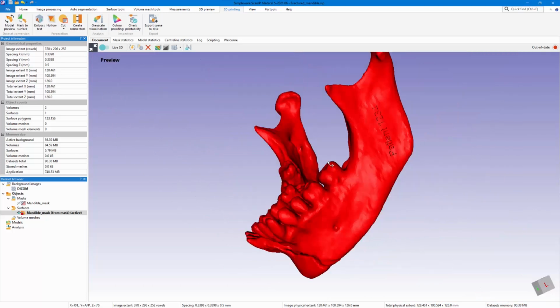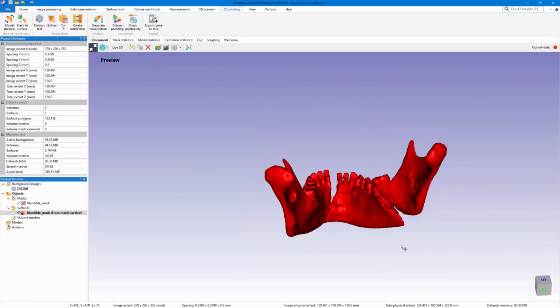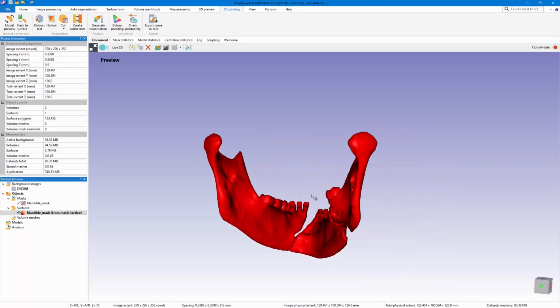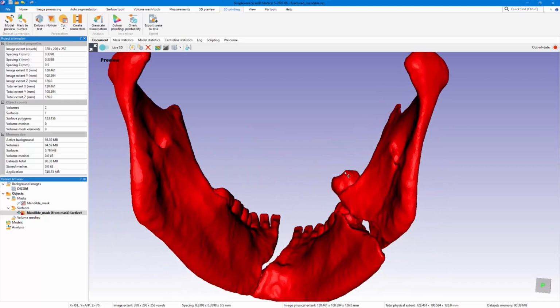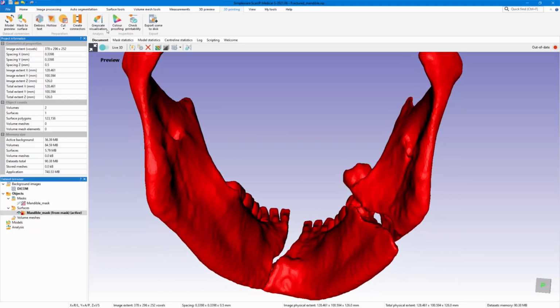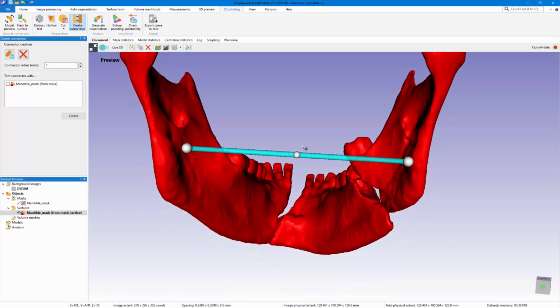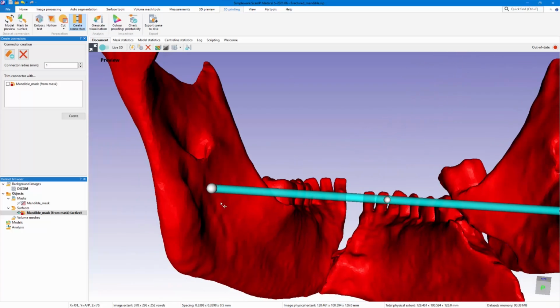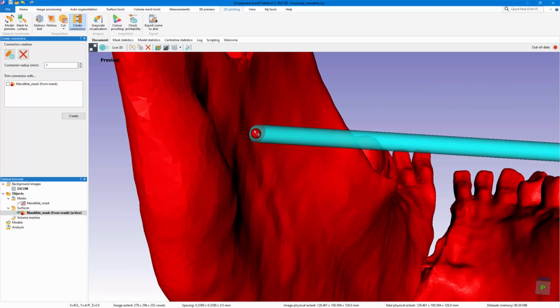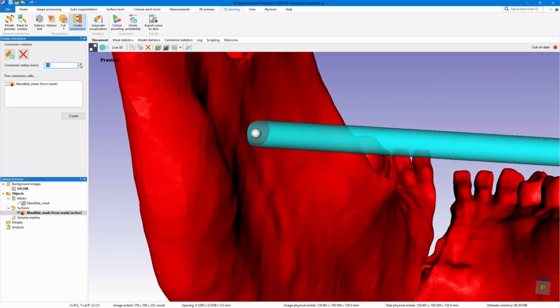The next one I want to show is the connectors. Again, we may need to connect this model to make it more stable, just from experience with printing this one. So we go to create connectors. It's a very simple tool. Go to create, and then we can click where we want it to start, where we want it to end. We can have a look at that more closely. It will automatically overlap. We can choose the size, so maybe we want it slightly bigger.